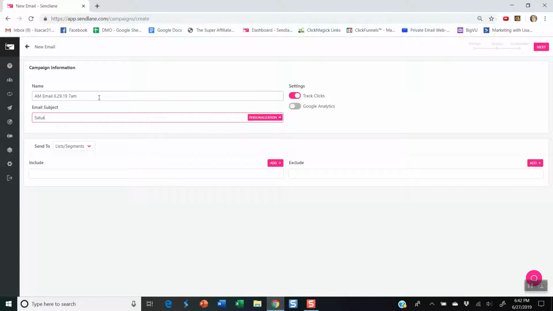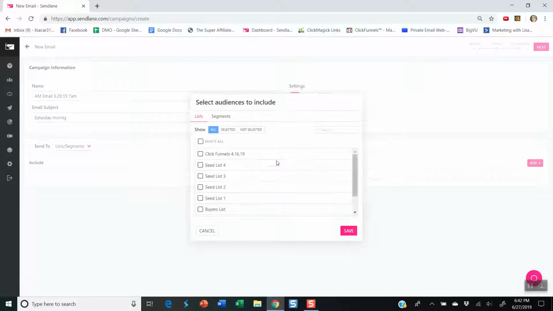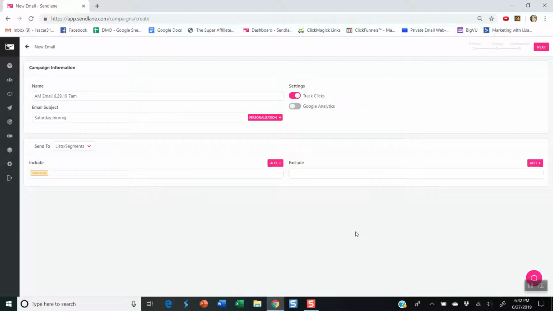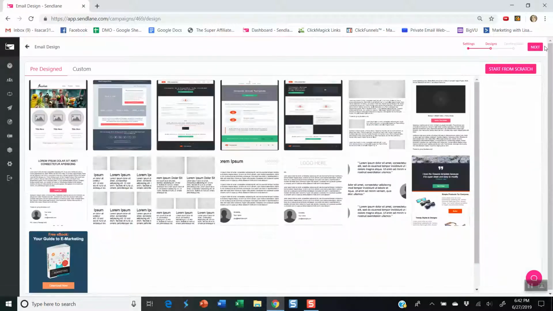Saturday morning. And I'm sorry I wasn't a little more organized with what I was going to use as an example. What we're going to do now is click Add on this button, and this is where we choose who is actually going to receive this email. Everyone in my bulk email list is going to receive my emails twice a day. So we're going to include Sand Bulk, and then we hit Next. So we've chosen the list.